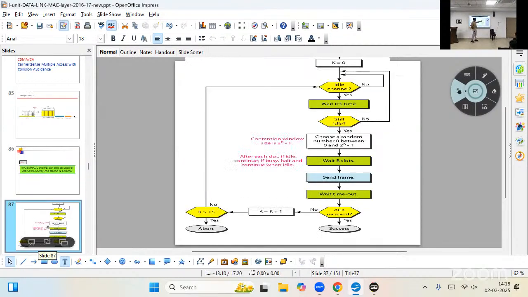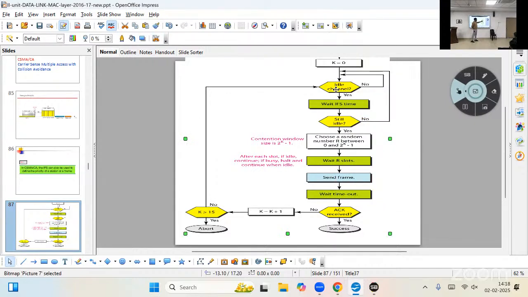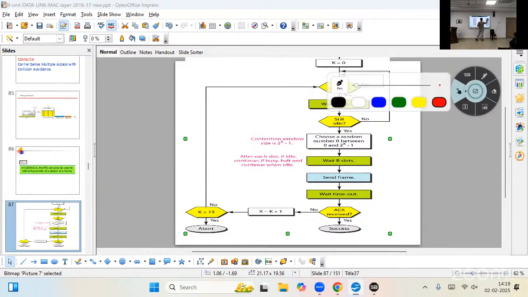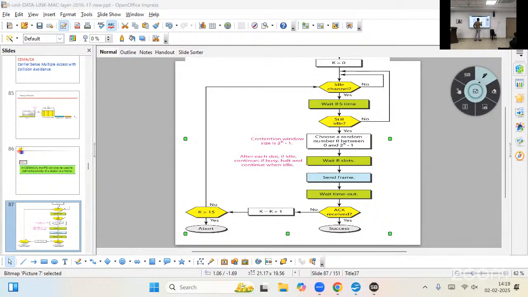See, the channel is idle. ఇక్కడ ఏమడుగుతుంది? ఐడియల్ అయితే మనం ఏం చేయాలి? We need to wait for some particular time. Still idle, so we need to transmit the data. If we wait some time, the data will be successfully transmitted. Collision will happen here. Channel is busy. We need to sense the channel again. ఇక collision జరిగింది. So again it comes back. అలా back రావాలి. We need to send on the channel again.